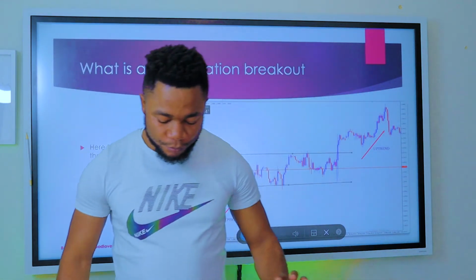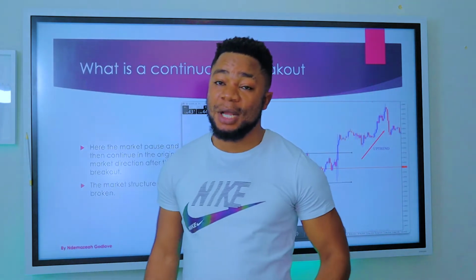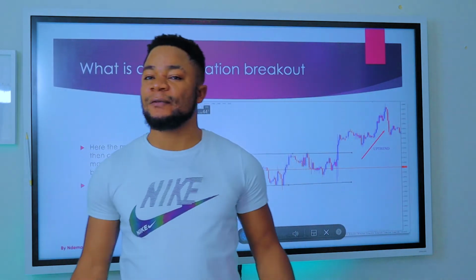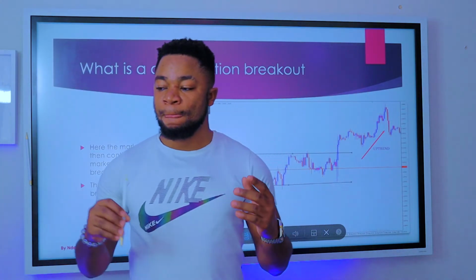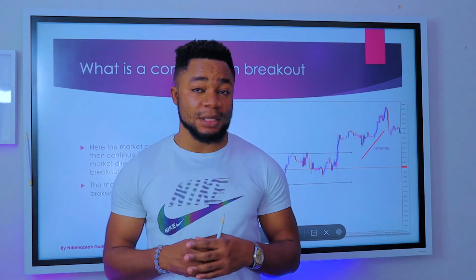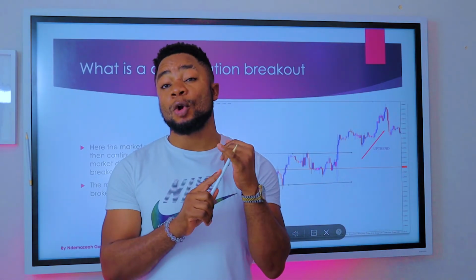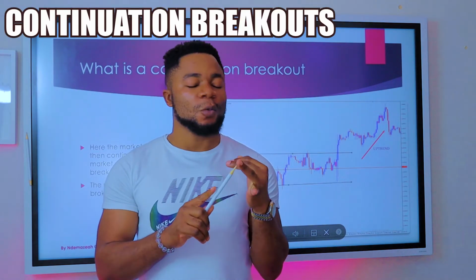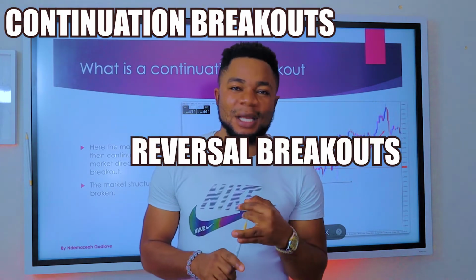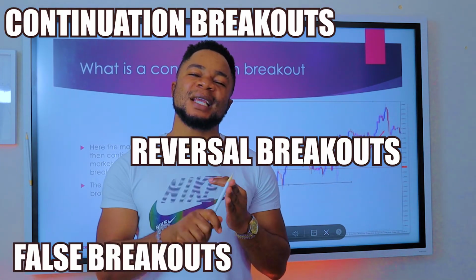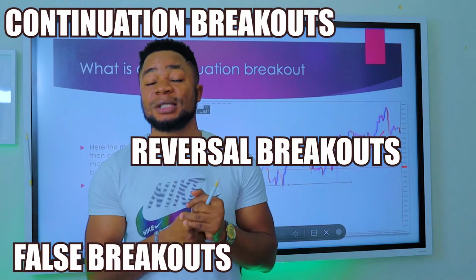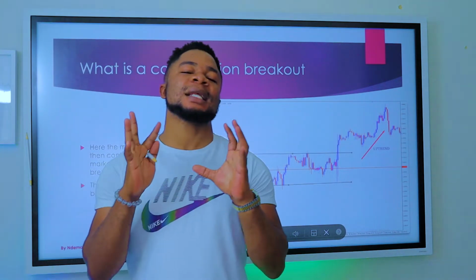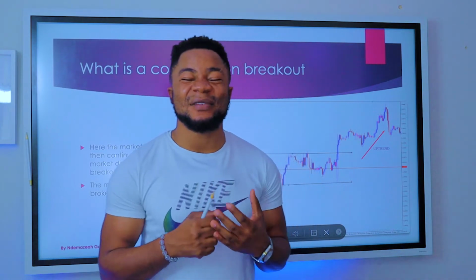Before we go, let me tell you guys the three types of Forex breakout. In Forex, we have three types. I hope you're taking down the note. Please write this down. In Forex trading, we have three types of breakout. We have what we call continuation breakout. We have what we call reversal breakout. And we have what we call fakies or false breakout. Those are the three types of breakouts we have in Forex trading.